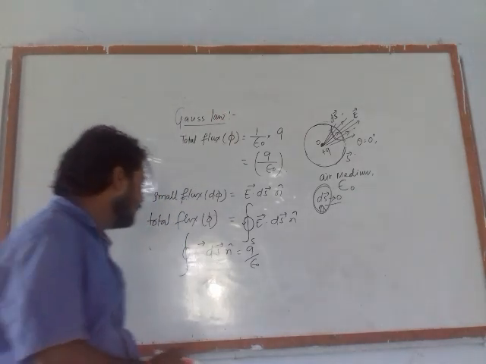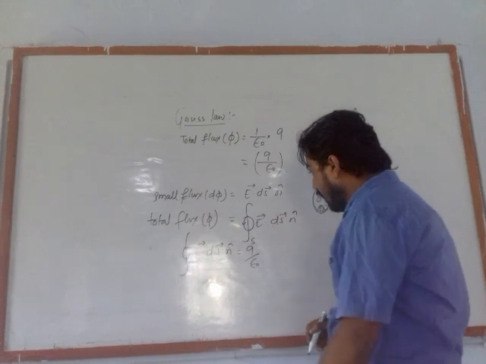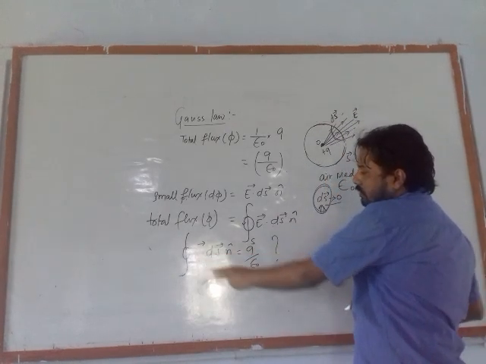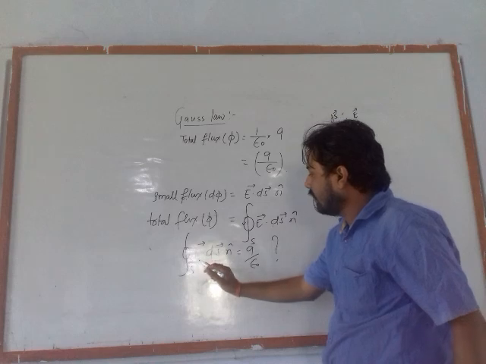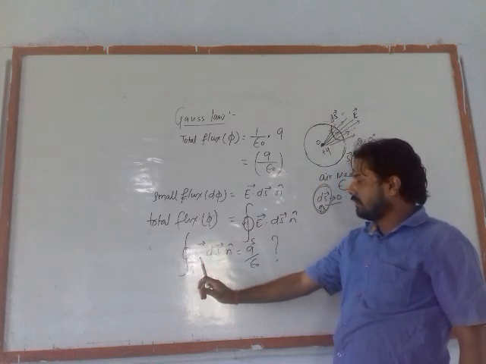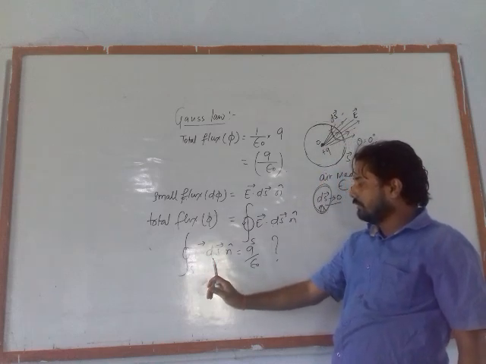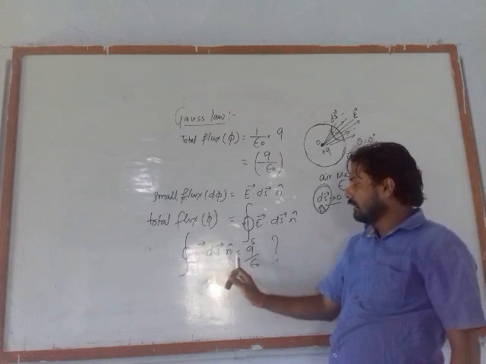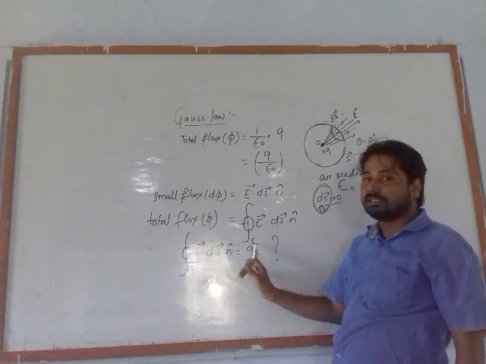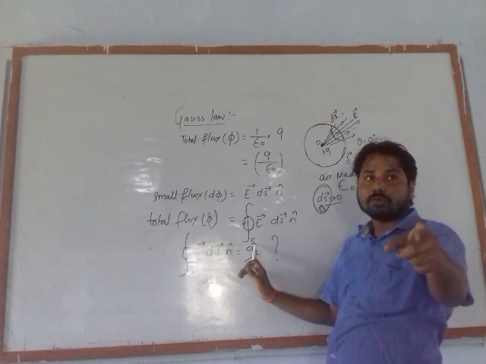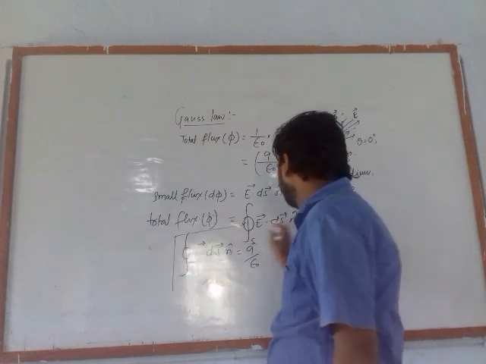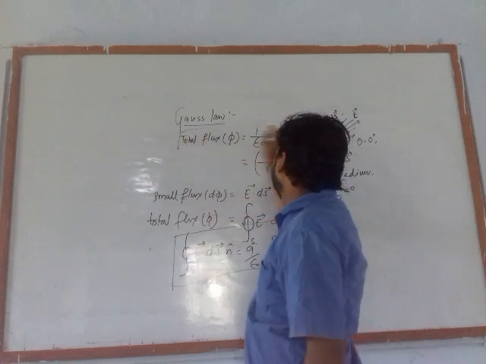Now the question arises how to prove it. Or you can once again define it: the surface integral of the scalar product of electric field and the elementary area along the unit vector is equal to the total charge placed at the point O divided by permittivity of the medium. So this is your Gauss law.